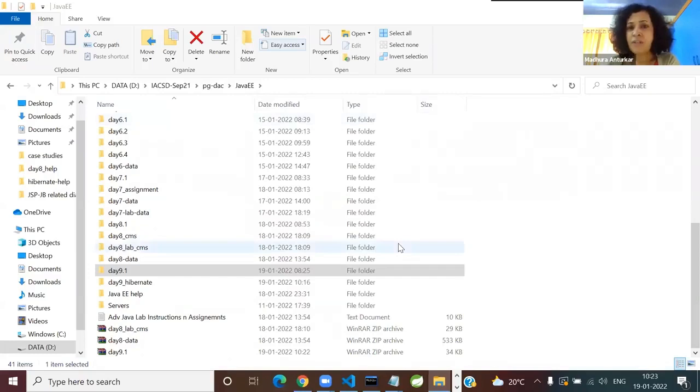Okay. Of course, it has to download the dependencies. Oh, you're having a problem in creating the project. All those things we will help you with in the lab session. Those who can finish can come back with Hibernate dependencies downloaded. Others will help you. I'll make a statement here.